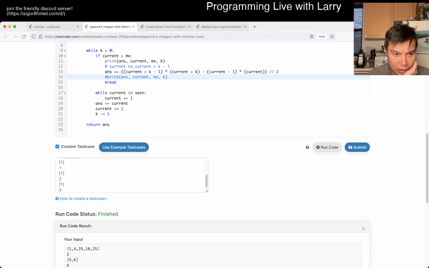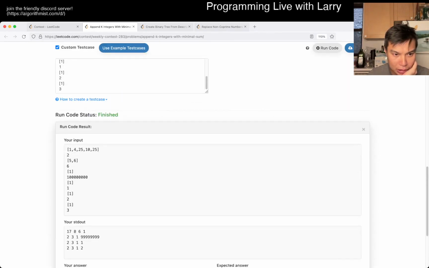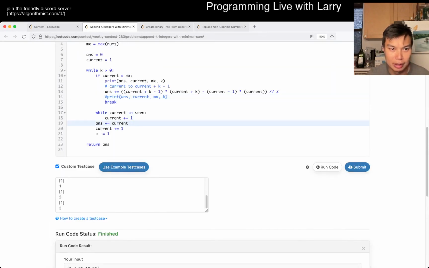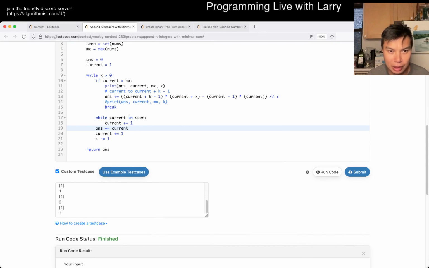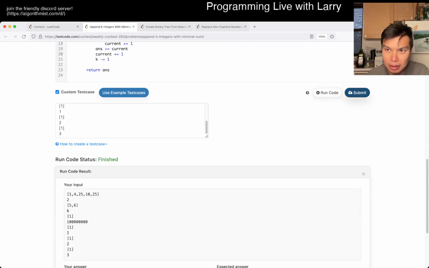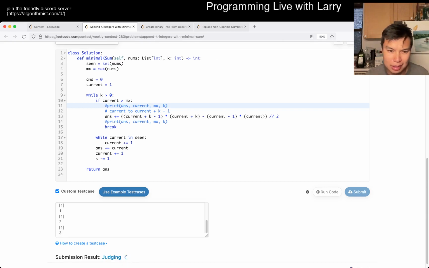So adding 1 is 1, 2. Okay, that's 2 and 3, so that's 5. Okay, so I think this is okay. Maybe I still have a print statement somewhere. Okay, there we go. Let's give it a submit. Very slow on this one though. It might not even be right.